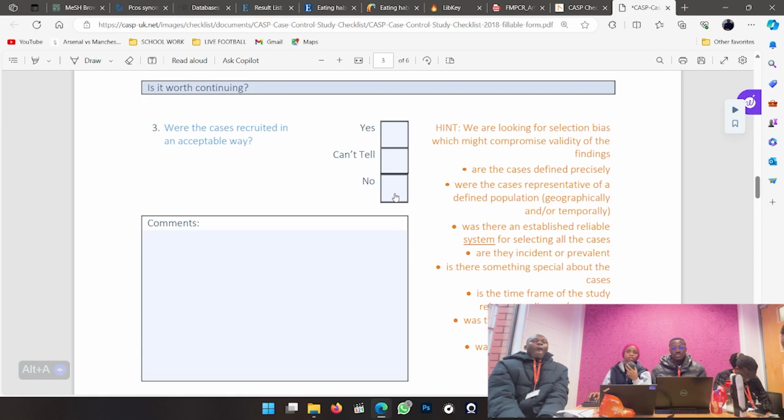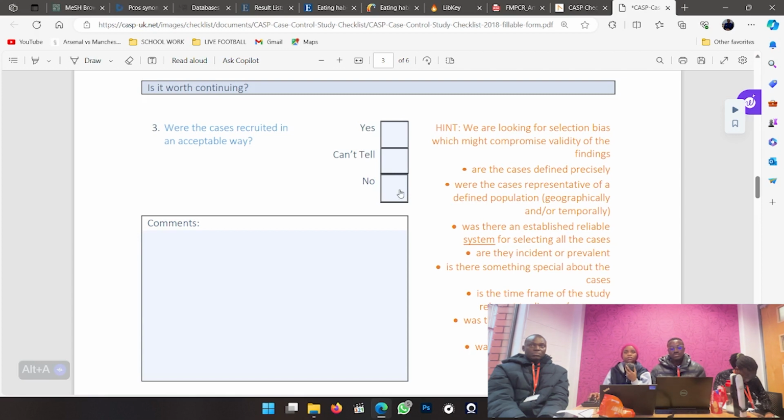And as a case control study, there has to be recall bias. Was there selection bias? I think to some extent there was selection bias, because based on my reading, it was selected from women aged 19 to 57. Are the cases defined precisely? I do not think it was precisely defined, because it was just an online survey and anybody could have decided to tick anything they wanted.